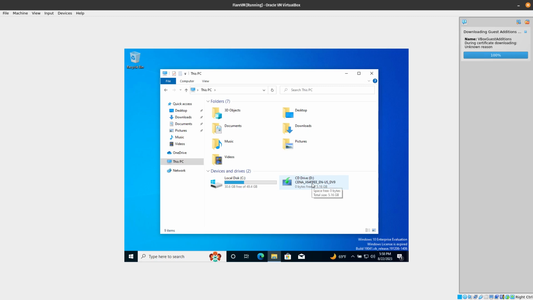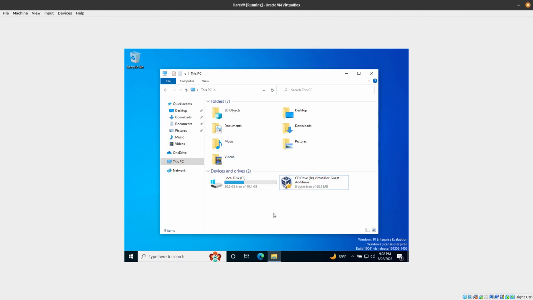No, this is the ISO file. So it's downloading the VBox guest edition, with a certificate downloading error for an unknown reason. What does that mean? I guess it is still downloading, so I'm just going to wait for that so we can go ahead and do the installation of the VirtualBox guest edition. Just give me 1 second.